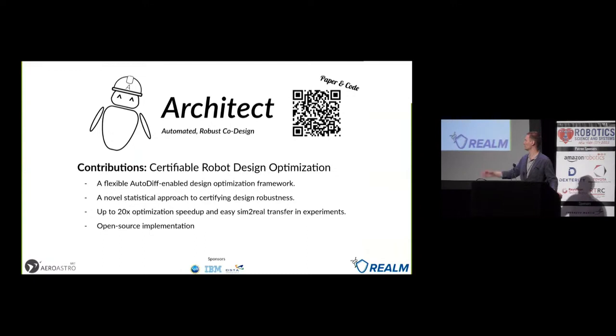I'd like to close both with these contributions and with a request, which is that if any of you are working on a challenging design optimization problem in robotics, and I'm sure many of you in this audience are, I'd love to hear about it. Please come up to me at the poster session, and I'd love to have a conversation about how we can use our framework to accelerate your design and verification process.